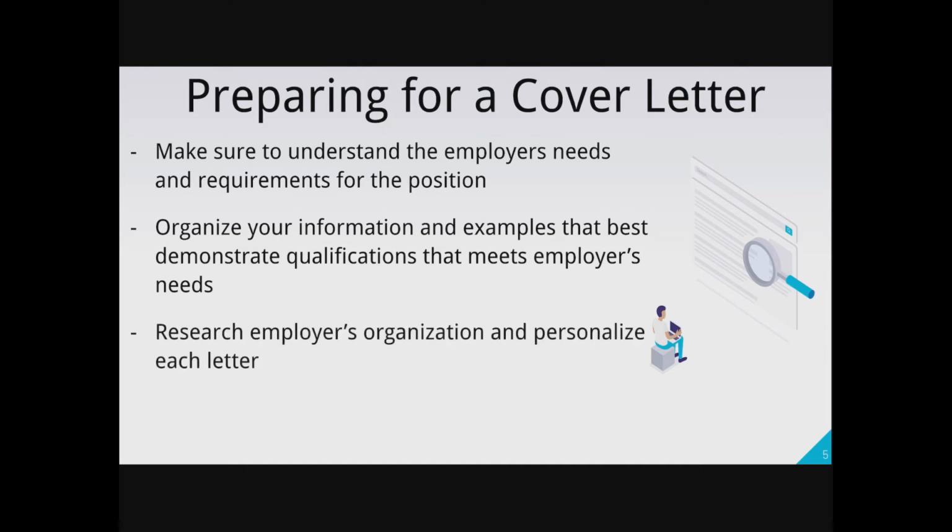While you're coming up with examples that demonstrate your ability to do the job, keep in mind to also research the employer's organization. This is an important step in not only writing your cover letter, but deciding if you would really like to work for this company. Look for information such as the company values, mission, leadership, and goals, and incorporate those into your cover letter if possible. For example, if the company plans to cut carbon emissions by 50% and you were involved in a sustainability organization during your college education, make that connection in your cover letter.